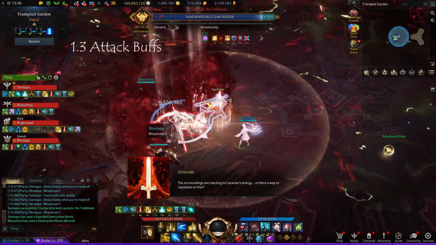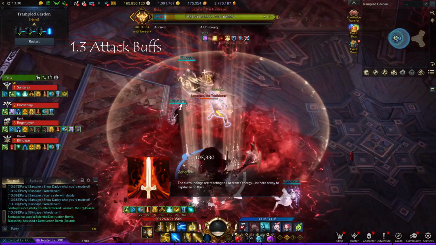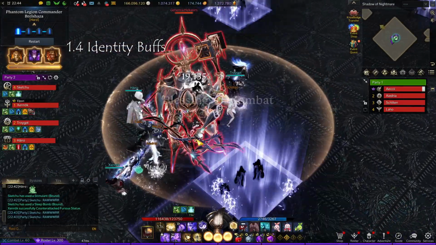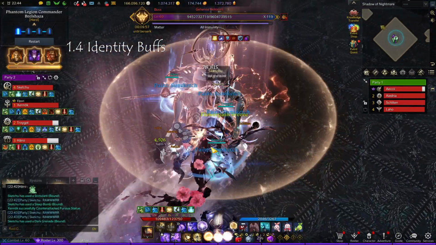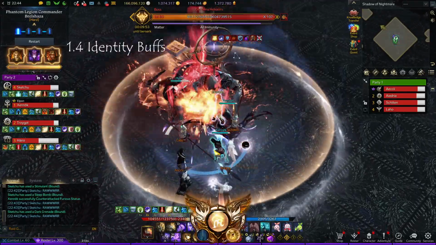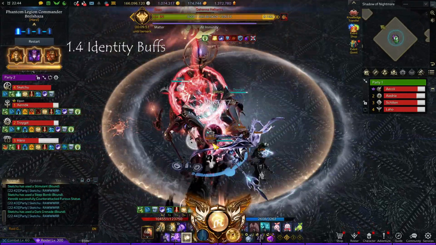Keep an eye on the small sword symbol on your buff bar, and press your next attack buff as your previous one runs out. Lastly, there's the identity. This one is very different from class to class, and is used to both heal and/or damage buff. If you play Paladin, just press your X whenever it is up.